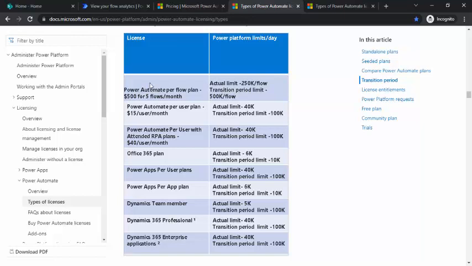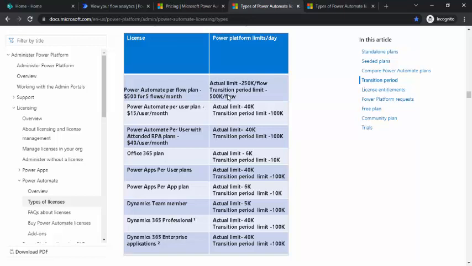In my actual environment, I faced this because a few flows, like 4 or 5 flows, were triggering more than 20,000 instances in a day, and they had 12-13 complex actions which were checking conditions, manipulating some data, and then writing that back to a different SharePoint list. So I picked up the per flow plan for those enterprise flows only, and for the rest of the flows I kept the Power Automate per user plan. For small processing, the per user plan is the right thing to pick.